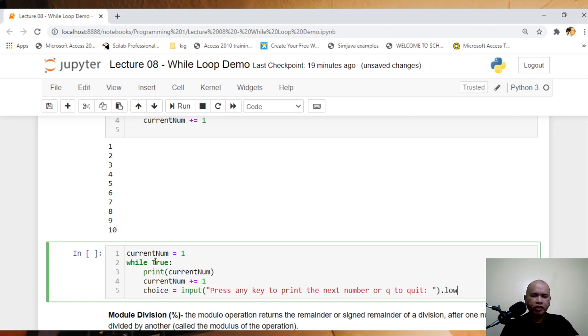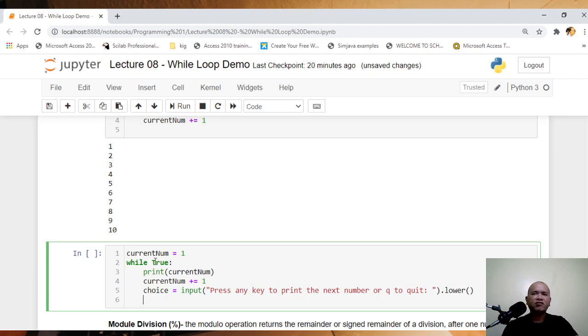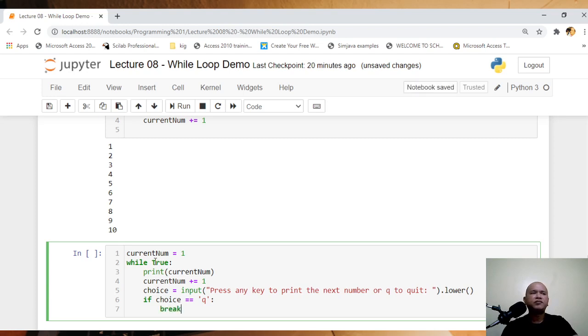Then I'm going to put that lower. You know what's the use of that, right? So that if, for example, the user presses a capital letter, it will be converted into the lowercase equivalent. So if choice equals Q colon, then break.